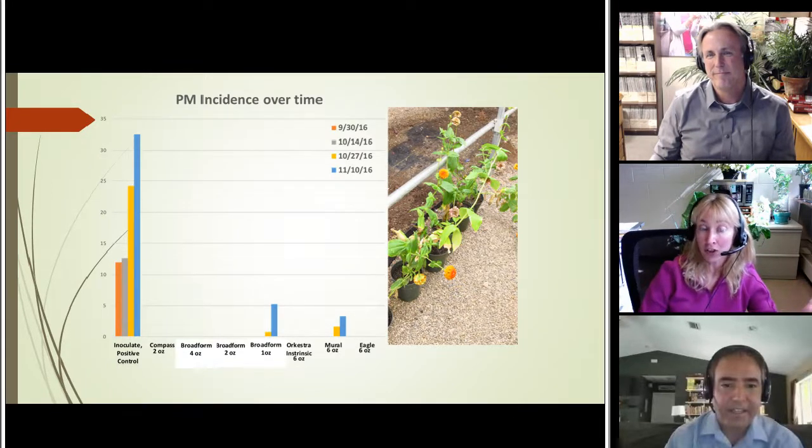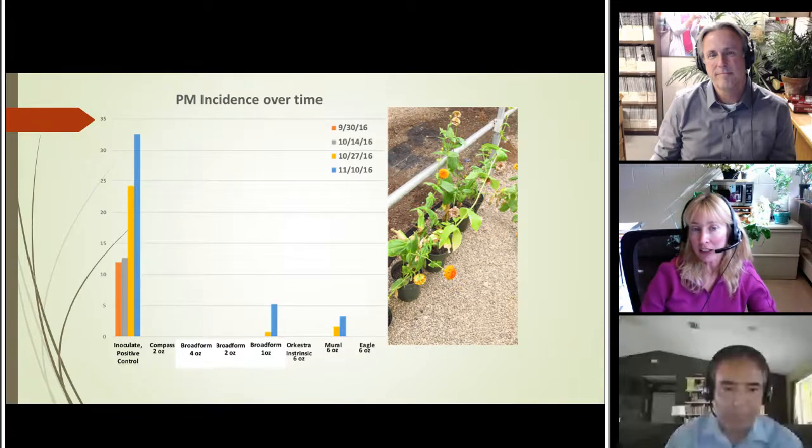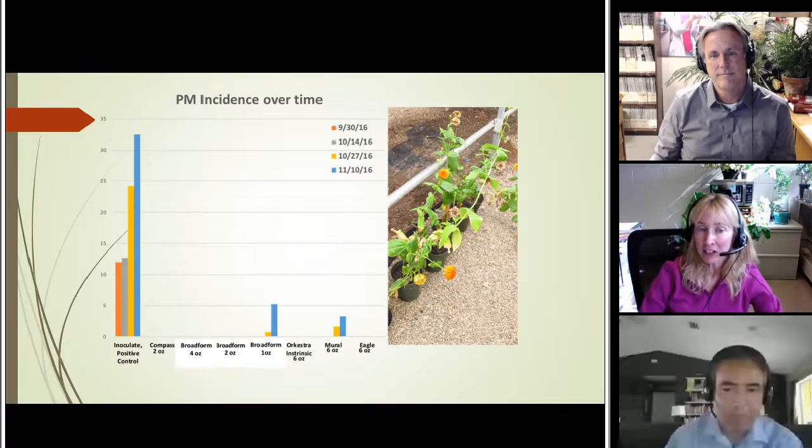So the next question is, well, why don't I just use Eagle? It's so much cheaper. And hopefully, and it didn't show up very well because it was in the summer in a greenhouse, and they're very leggy zinnias. But the Eagle-treated zinnia have much darker green leaves. Hopefully, you can sort of see that here. And they also didn't flower as much. And that's not something you see when you go to the 7-Elevens. You don't get that plant growth regulator effect. And that is so important when you're trying to sell these plants, because nobody's buying their zinnia for nice green leaves.